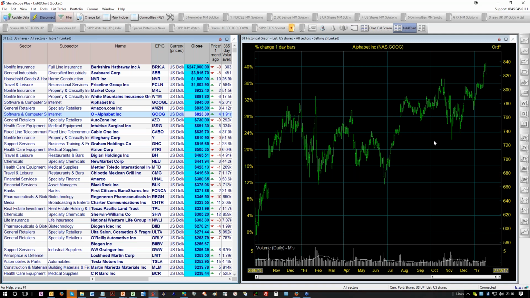The whole point of investing is you're making a return on your capital. Whether you buy 10 tins of baked beans and baked beans are going up in value, or one big tin that's 10 times the size, it doesn't make any difference, does it? If baked beans as a whole are going up, whether you buy a 10-pack or a wholesale pack, it doesn't matter. So all you're doing here is you're buying a share in a company that happens to have one share priced at 823. If Google goes up 10%, how many dollars do you make?